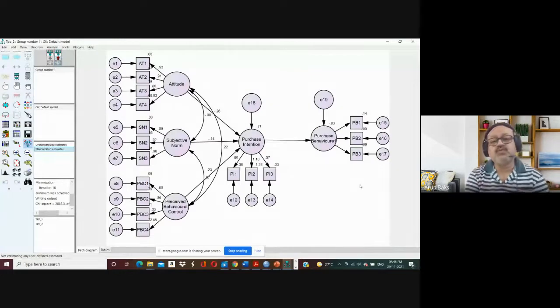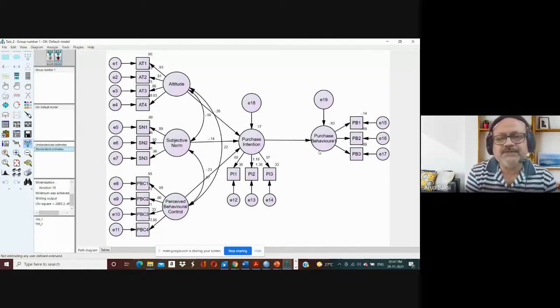So we need to revisit our scale item generation that we have done with the help of our literature review, with the help of the contextual situation or the context under which we are having this particular study. And we need to redefine this particular measurement scale item generation, which has to be refined.